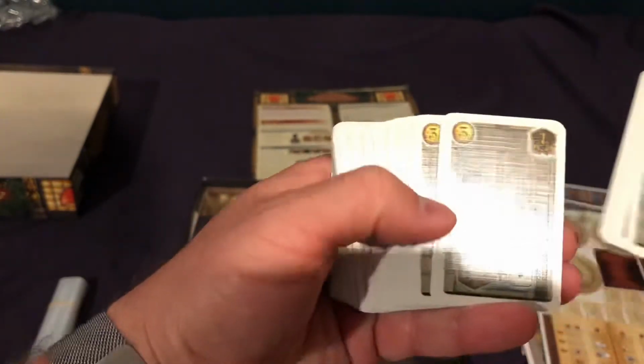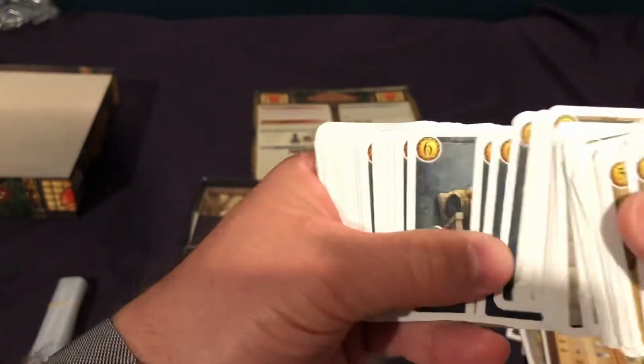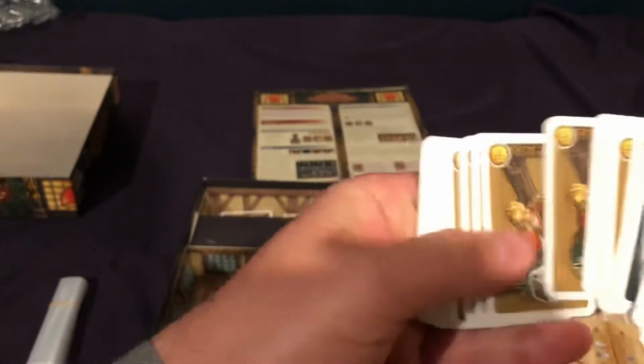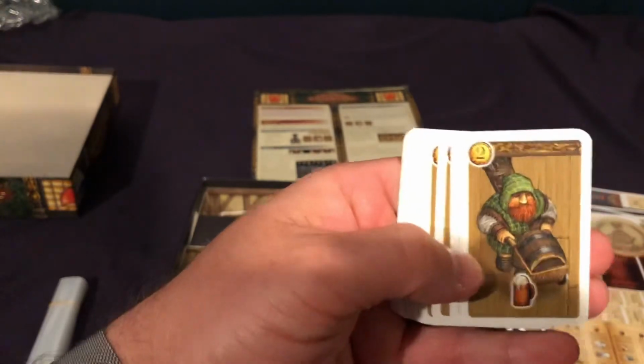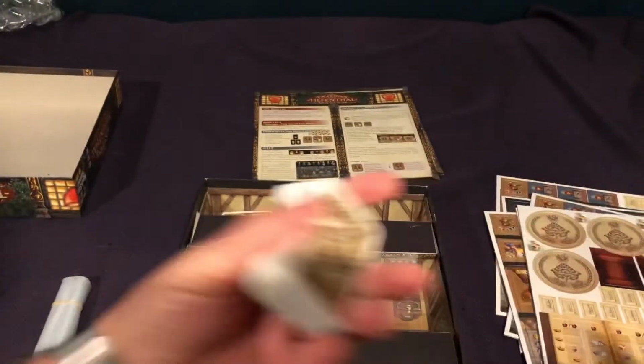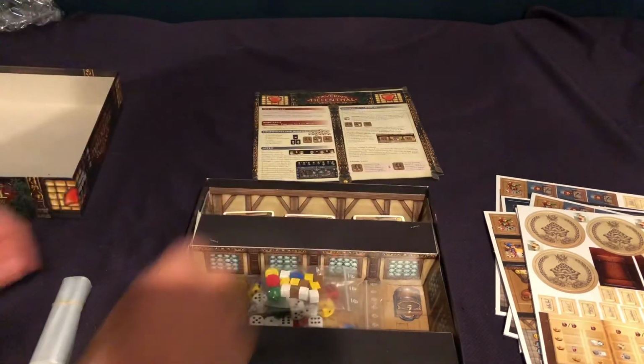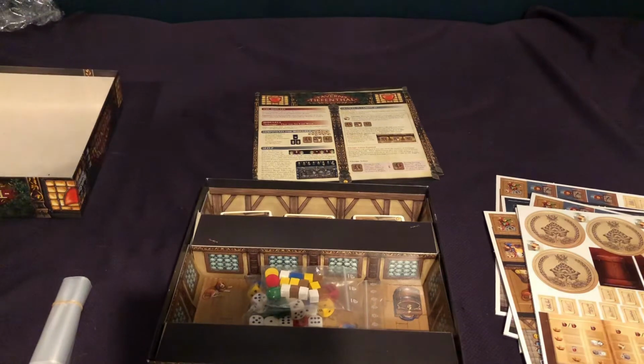And looks like a dishwasher. And your brewers, servers, and the beer haulers. I don't remember what they call them. So there we go. There's the components. They look nice. I like the artwork. I like the fact that they replaced the wooden dice with the plastic ones. Those will roll a little bit heavier, which is fine. That's the deal.